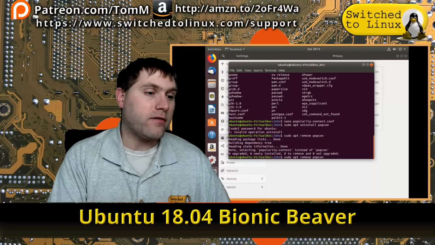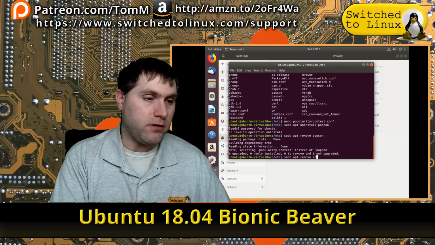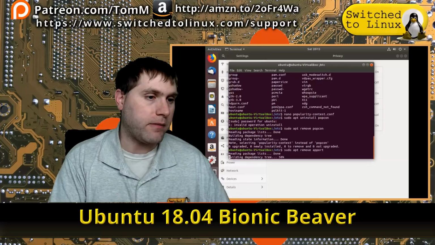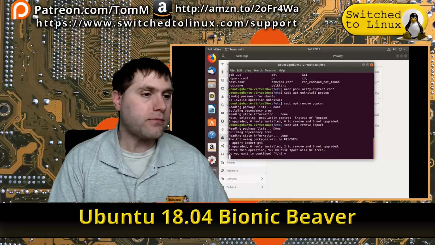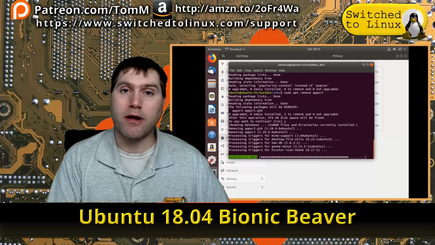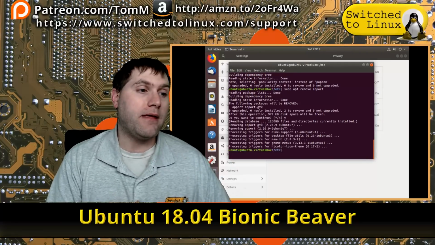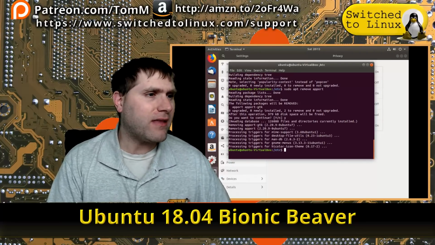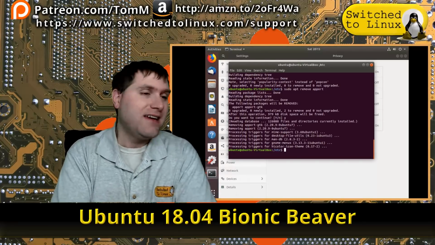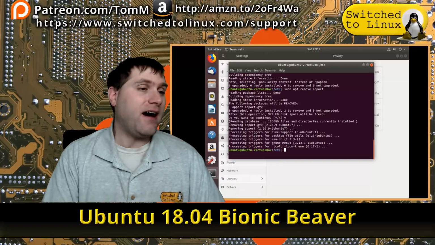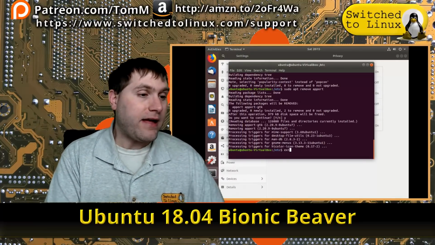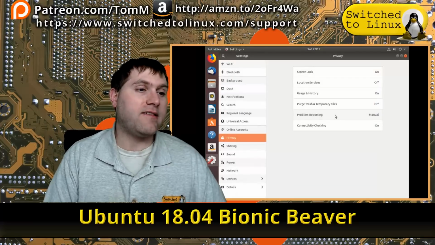The other one, if you're super paranoid, you also want to remove apport. I think it's APPORT, if I remember correctly. That's going to prevent any of the communication back about error reporting. So if you happen to be the privacy-centric people, it doesn't look like that popcon actually uninstalled. I should have seen something more like this, but we'll go ahead and leave it at that. I do detail that a whole lot more in my other videos about this topic. So that's kind of all you want to do from the privacy standpoint.